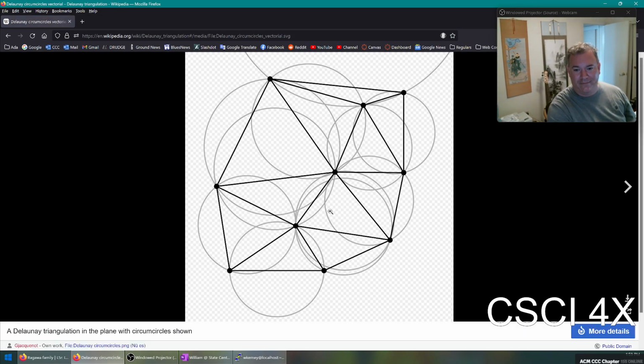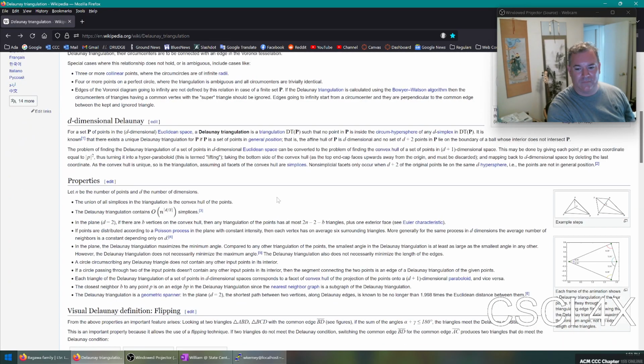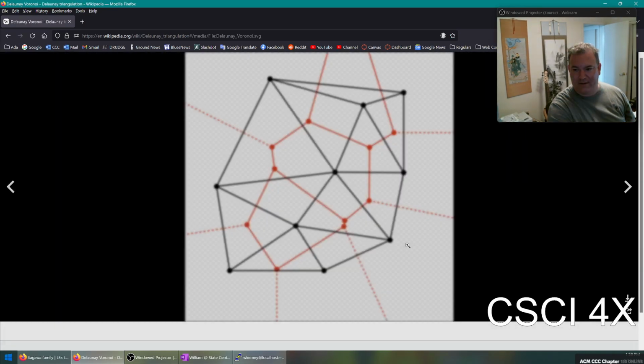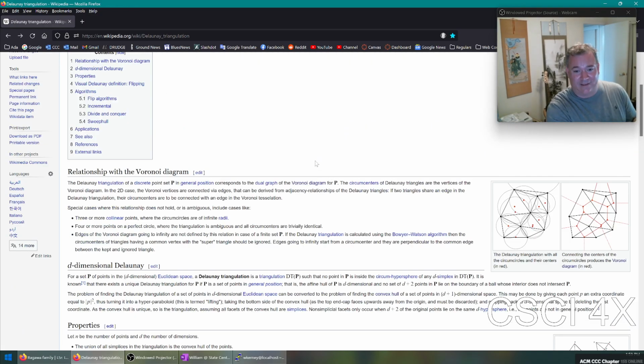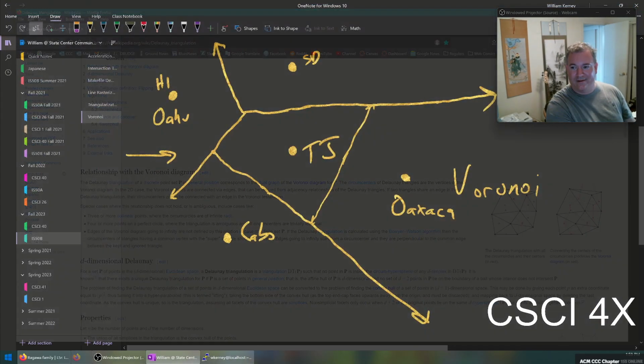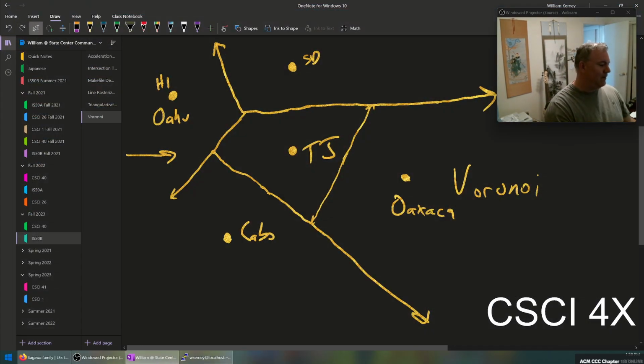This is actually the same thing as the Voronoi diagram. It's just sort of the inverse of it. So given the seed points, you can see the Delaunay triangulation is sort of the complement of a Voronoi diagram. So it's kind of neat. It's the exact same thing, actually, just drawn a little bit differently.